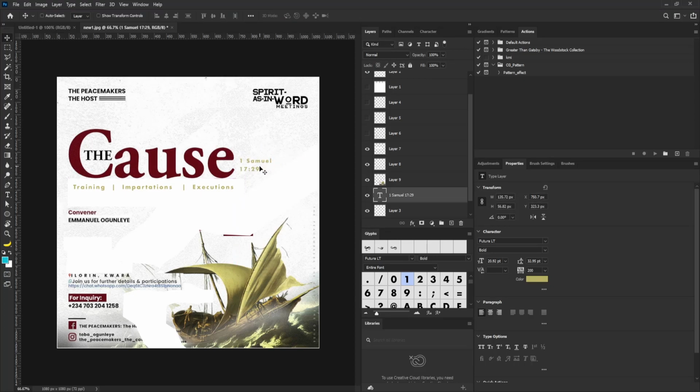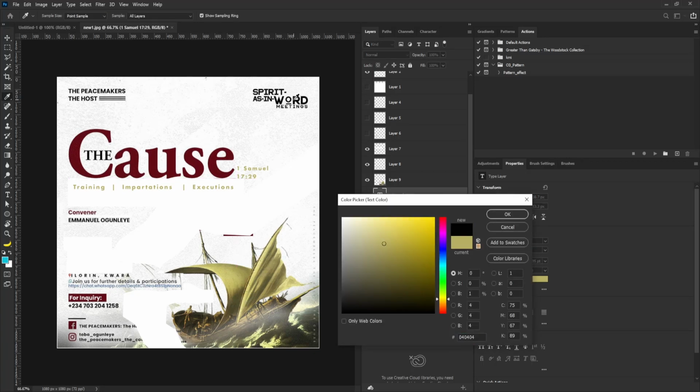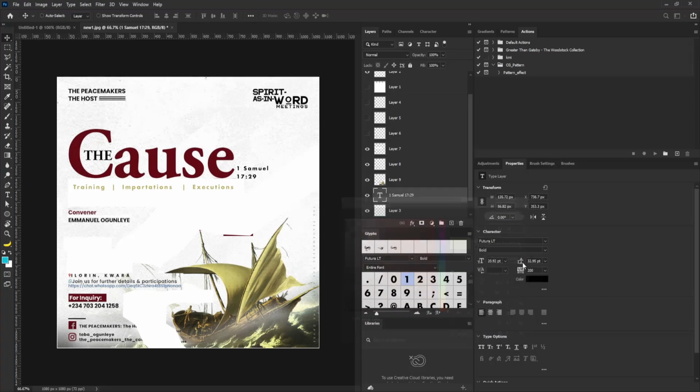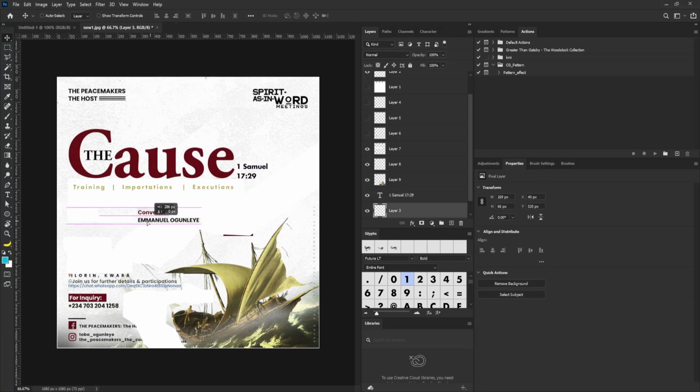Or let's just make it black. I'm going to close the tracking, adjust the leading, and this should be here. Just make this bigger a bit, like so.